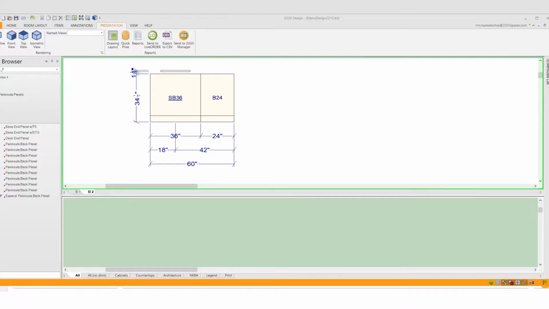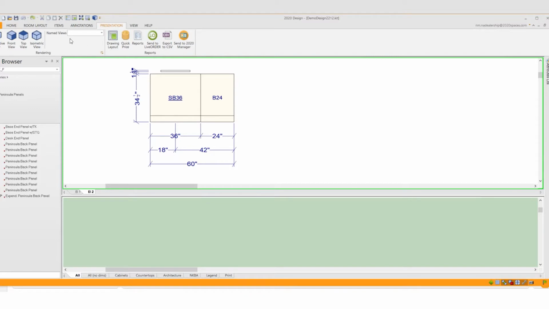A great illustration of this is the process of quoting. Now, Design Live is a fantastic tool for designing. However, it isn't always the place that people go to look to do pricing. Although it does have some feature functionality built around pricing, a lot of times what we hear from our customers is once they're actually doing a quote, they'll take the file from Design Live, manipulate offline, and present to the customer in their own template, their own format.